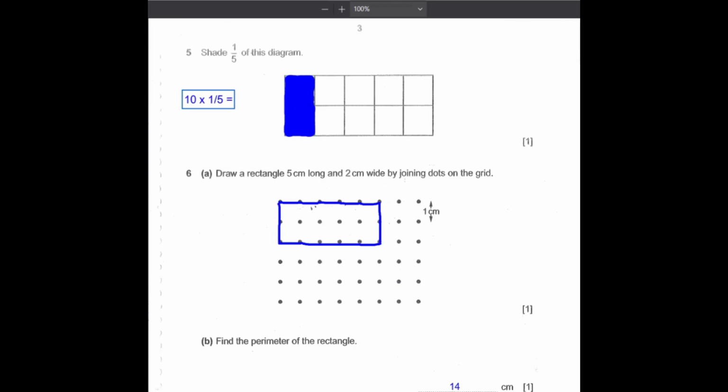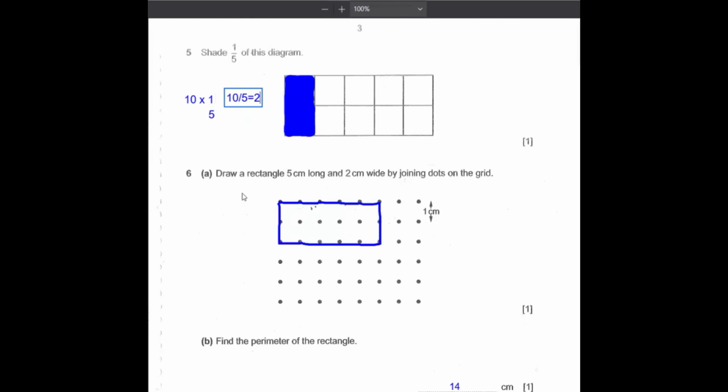It's giving you 2. Other people, they say, Mr. Yes, how is it going to be equal to 2? Okay, that could be easy. You could just make it like that: 10 multiply 1/5. And when you multiply, top is top and bottom is bottom. That's equal to 10/5. And 10/5 is equal to 2. So you're going to shade 2 parts.